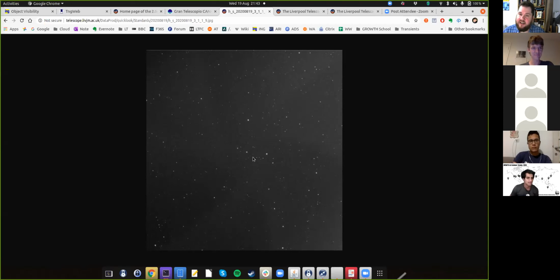This is an image that's already been debiased, it's already been flat fielded. There's obviously something on here that is not on the night sky. If you get the FITS file, you'll be able to see it very clearly, but if you can't see it on the image, there's a clear Catherine wheel spiral pattern here. And what we're seeing here is the shutter. This is the influence of the shutter.